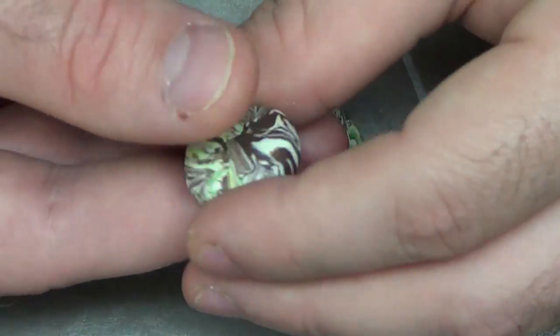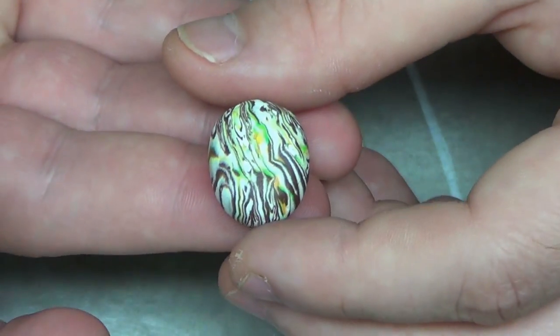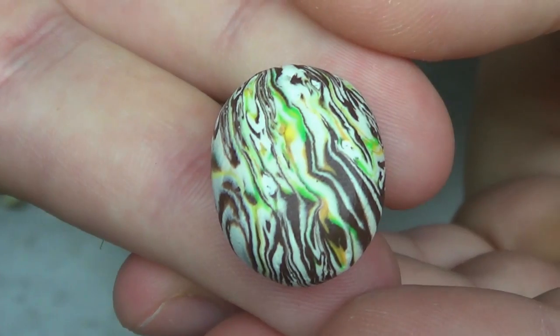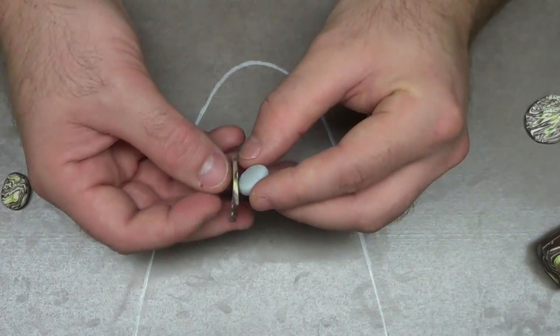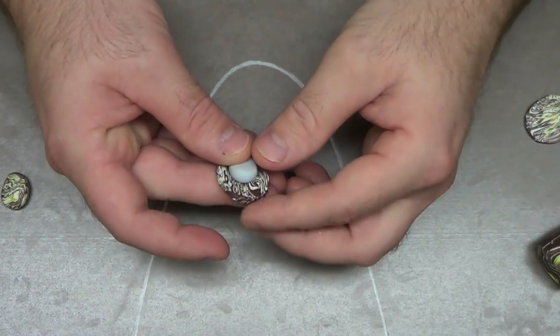Like this side right here is the good side. You see the texture and all the little swirls and stuff I got. And the other side's a little darker. So it does have like a favored side as far as how the necklace should be worn.